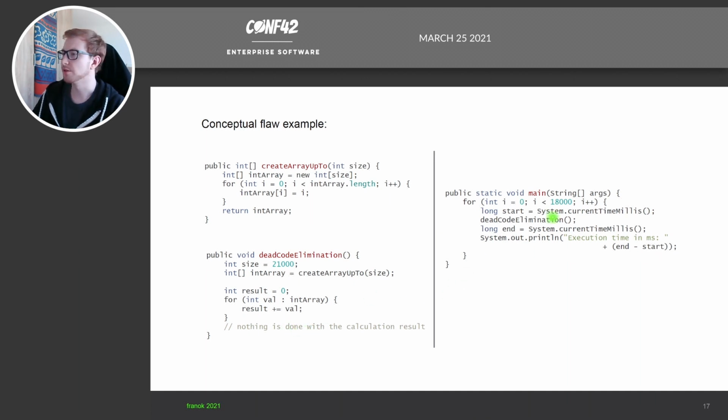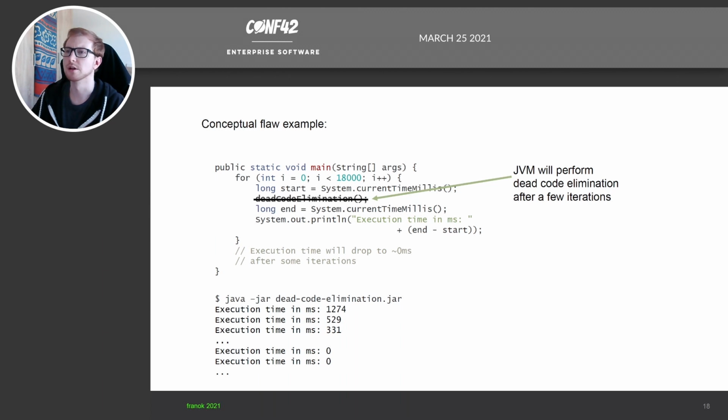If we then execute this for like 18,000 times, invoking System.currentTimeMillis before and after the method invocation, we could calculate the duration it takes to execute that dead code elimination method by subtracting the start value from the end value.